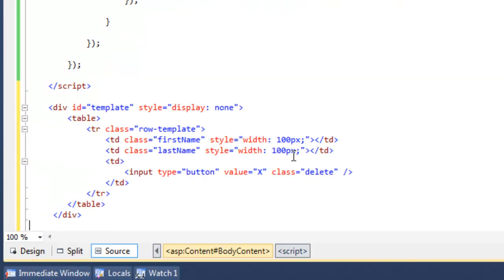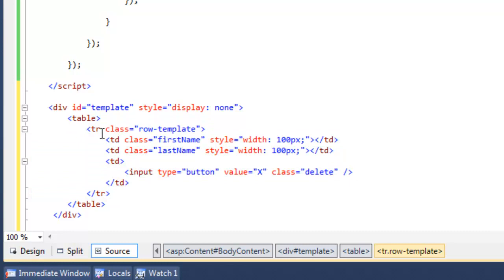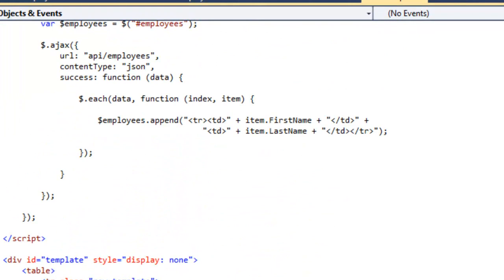So I'm going to create a block of HTML. And this block of HTML will be a div with an ID of template, and it's set to display none. So nothing inside of it will display. And what I want to do is I want to be able to create a table row that I've templated out here. So I've given the first name and last name a static width, and then I've added a button down at the bottom so everything lays out very nicely. And for each item in my data set, I want to create a new one of these rows, and I want to add that row to the table. Now I've wrapped this table row here in a table so that it validates in the schema. If I take this out, the schema won't validate, and I just don't like to see squiggly lines in Visual Studio. So let's go up and look at how we can create a templated row.